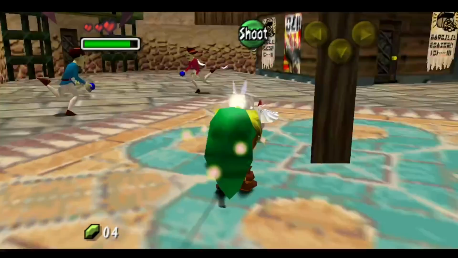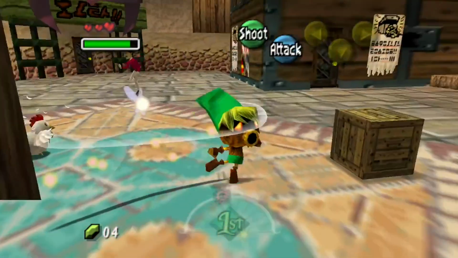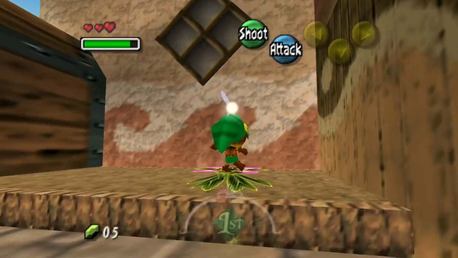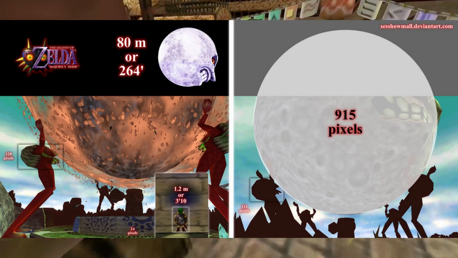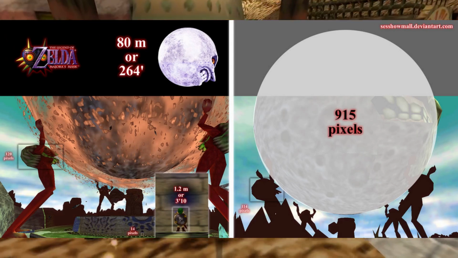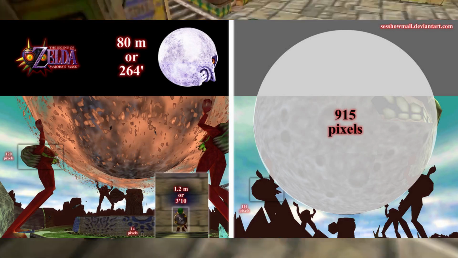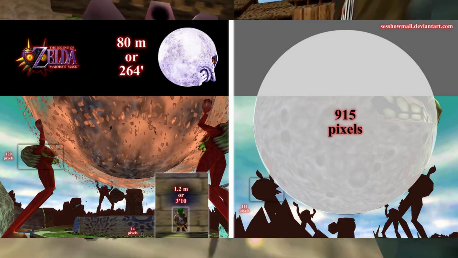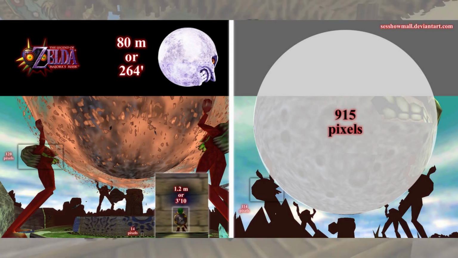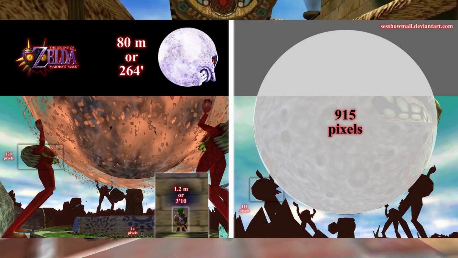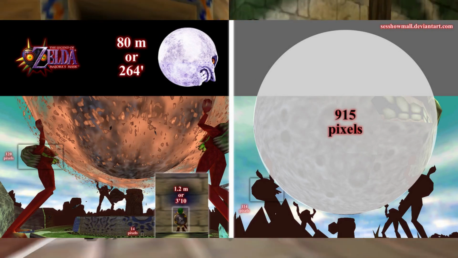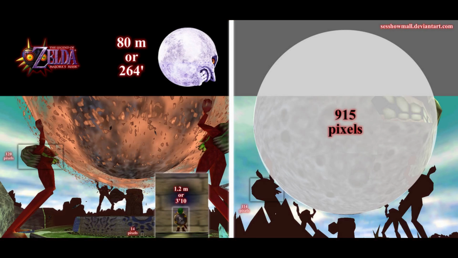To find the mass of the moon, we need to find how tall the moon is. I can't really figure out how tall the moon was by myself, so I googled it and found this image by Says How Mall, explaining how tall the moon is. They used pixel counting, which is a similar but more accurate method to what I did to find the size of Link's feet. It's where you count the individual pixels on your screen and use that to compare an object whose height you already know and another object.